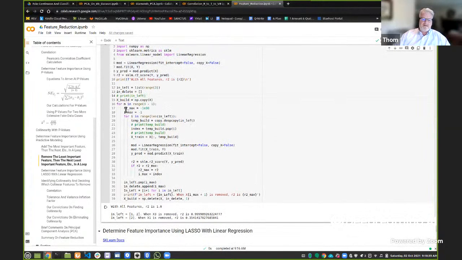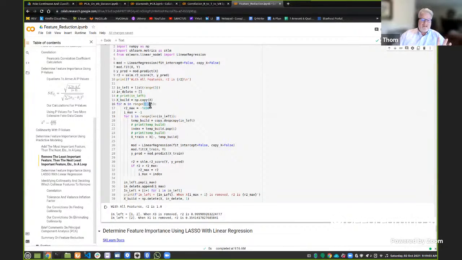Now I do the same thing again. I'm wondering, hey, as I remove each feature, which score is the max? And of course, as I do that, I'm going to expect that it's going to remove X3 first. So this is the outer loop where I go through. I've already looked at the case with all of them.